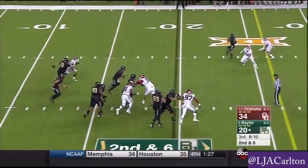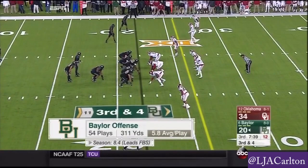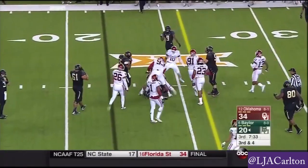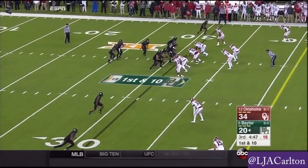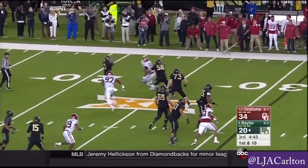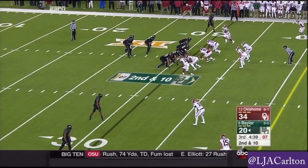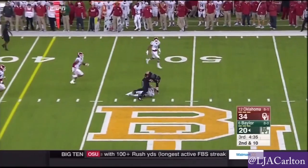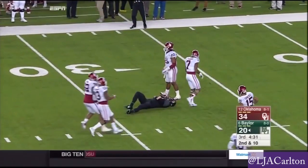Stidham breaks free and then slides down. They try the middle — nowhere to run. Chafin is stacked up. Can they find some rhythm with this true freshman quarterback? Play action on first down — nowhere to throw the ball. Stidham back pedals and now just chucks it into the Oklahoma bench. Numbers against Shock Linwood in the running game leaves you vulnerable in one-on-one opportunities in the pass game. Play action — they flip it across, little catch made, blow delivered, and still running is Gus, the tight end, with a huge play down to the thirty.